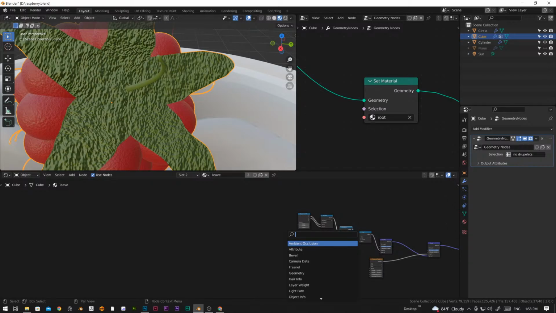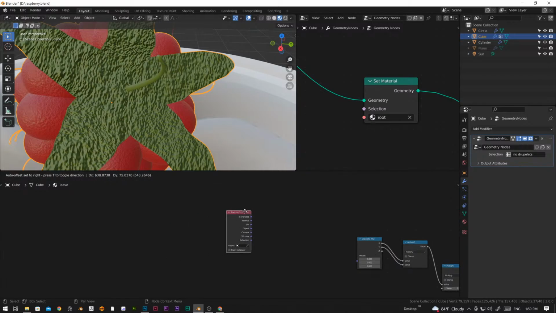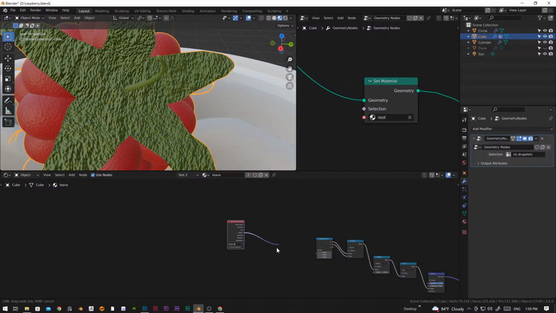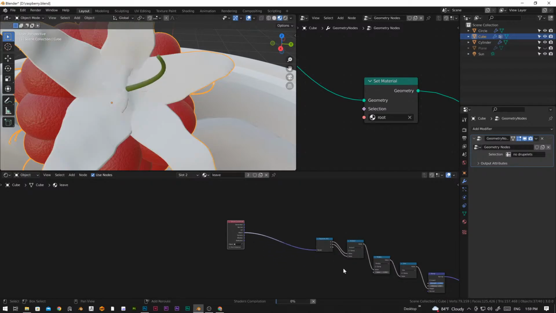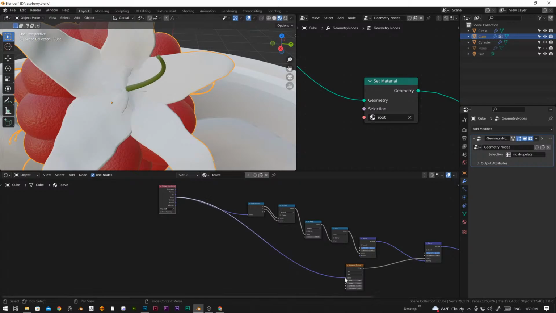So let's add a texture coordinate node, and from there we're going to choose object to connect this node, and also we're going to choose the object from that vector node.